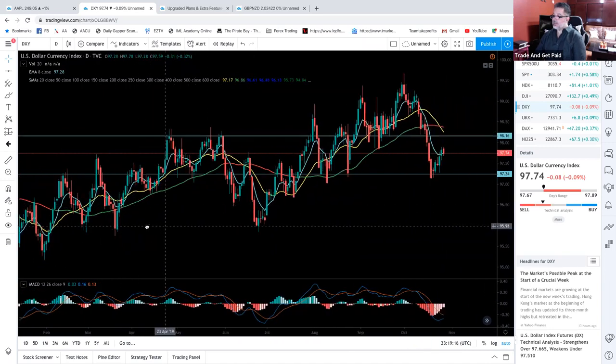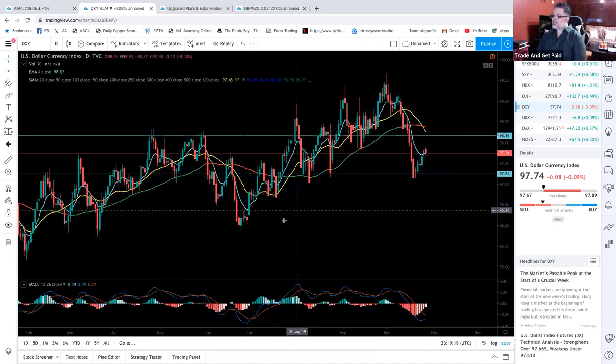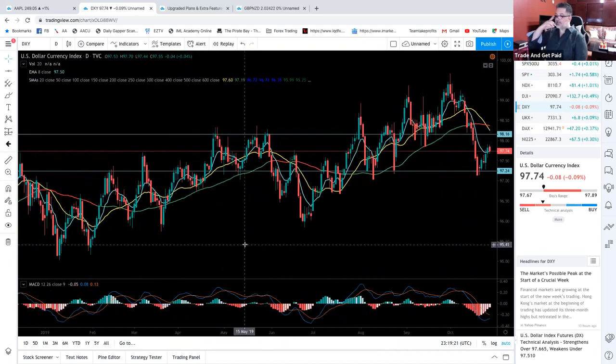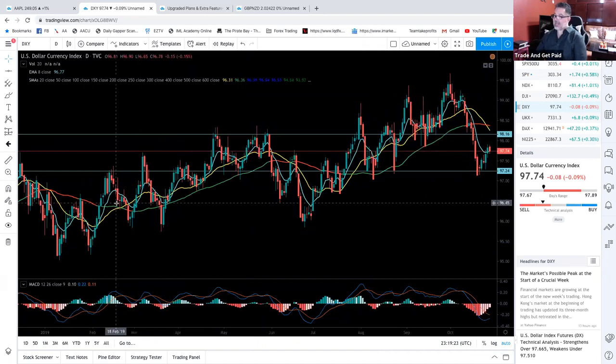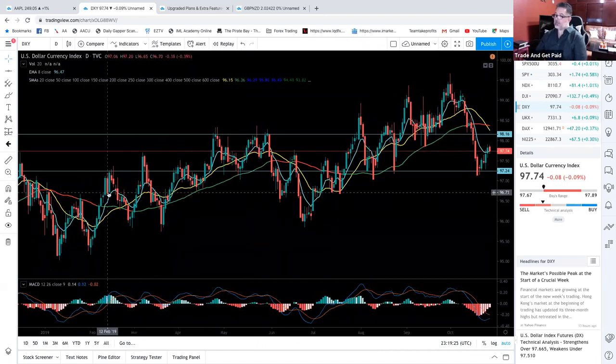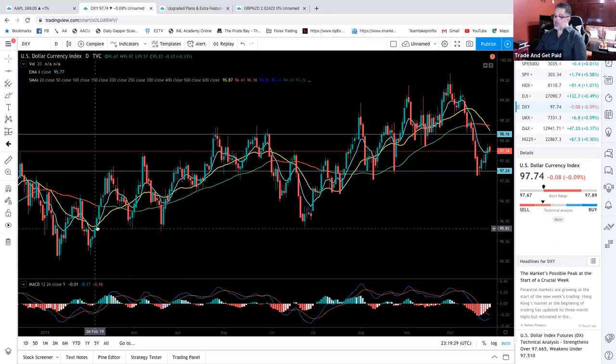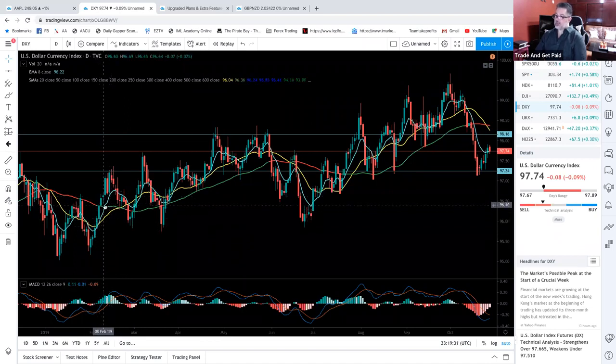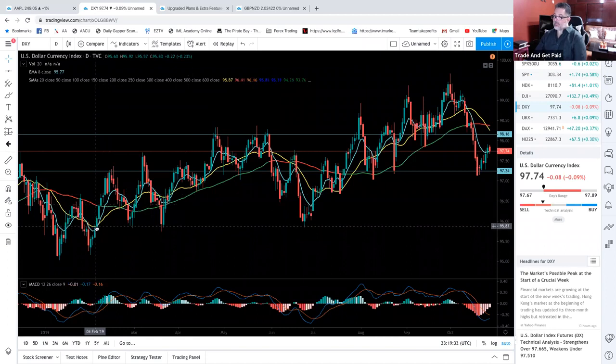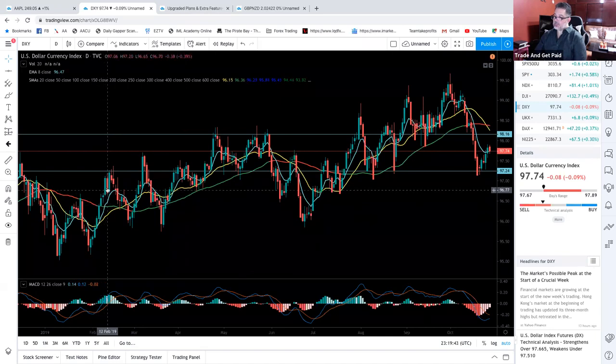All right. And the power of these moving averages, as we have talked about in other videos, is that when the 8 moving average, the exponential, the one that moves faster because there's only 8 candles, crosses either the 20 or the 50, you have momentum in the direction that it crosses. So in this case, the 8 crossed the 20, and you can see the momentum up. It crossed the 50, and see the momentum up.